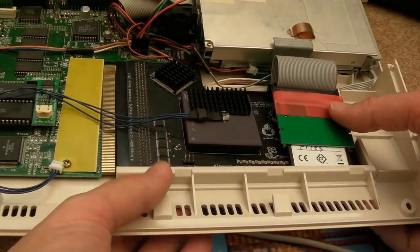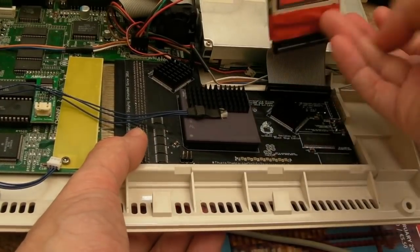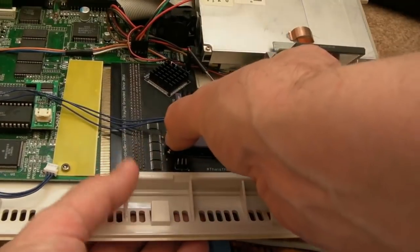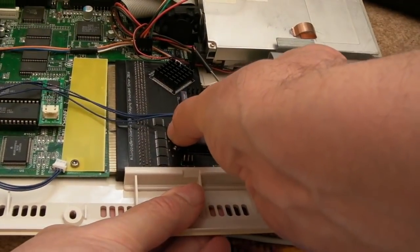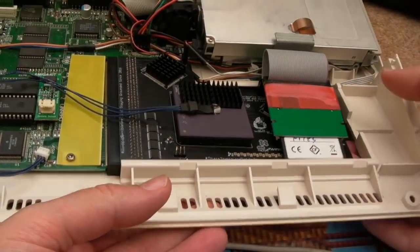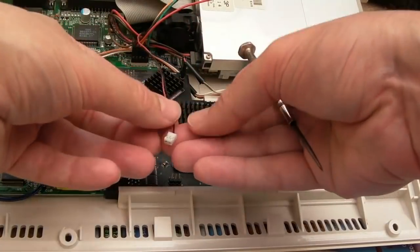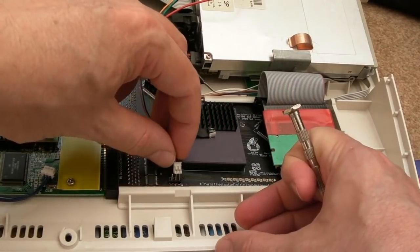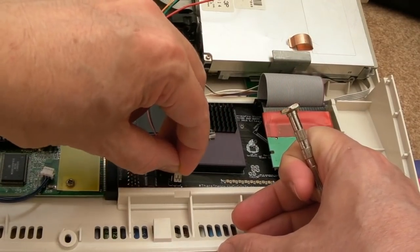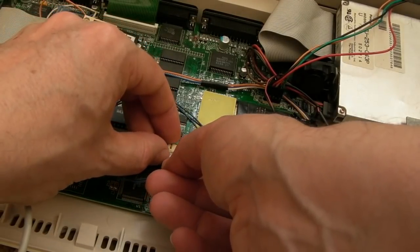So let's try and align this. It's super hard getting this in and out, it really is. Oh, there we go. So that's that. That wants to go there. The fan wire wants to come out and have the black wire to the right. That's it. And then of course I need to reconnect the thermocouple here.